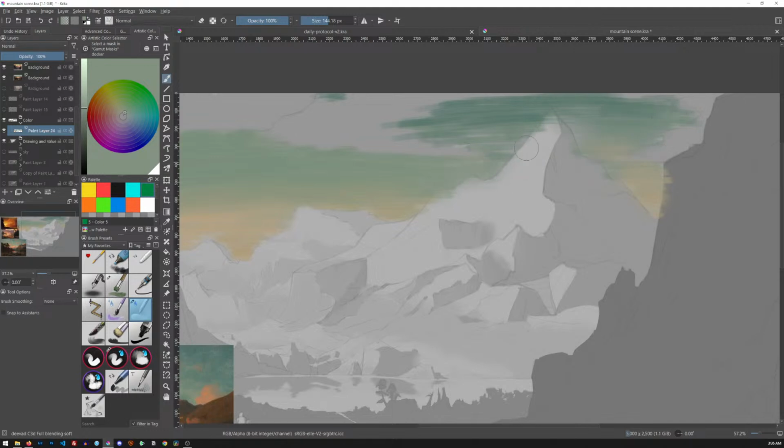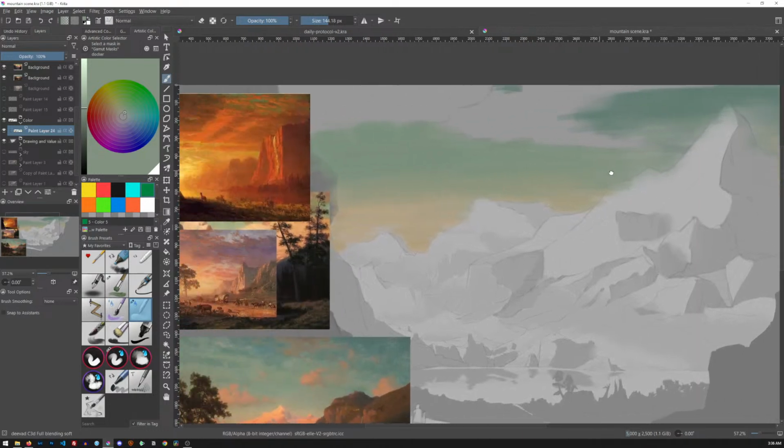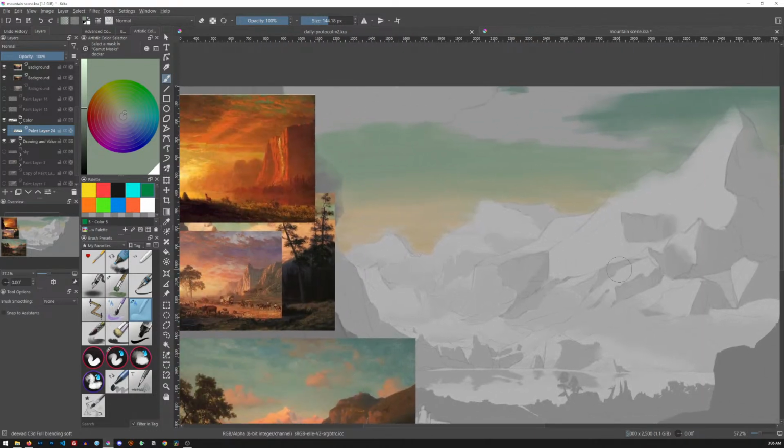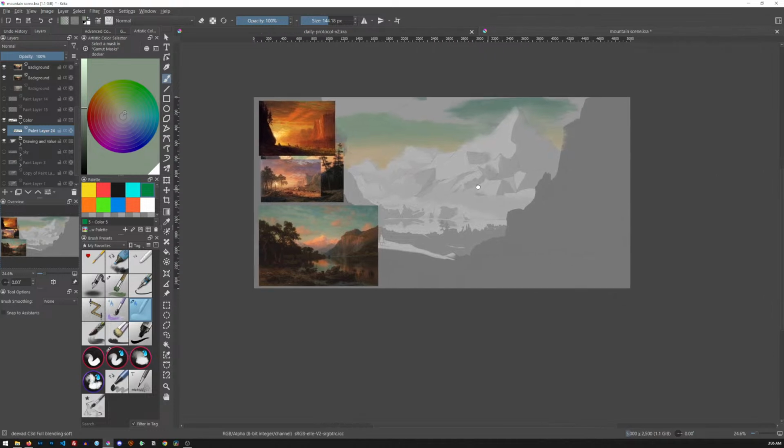I want to end up with a good looking painting, but the purpose of this painting is to inform an oil painting that I'm going to do of this, mainly. So it doesn't have to be perfect. But the more questions I can answer in this painting, the better it's going to be for me in the end. Because then I won't have to worry about it when I'm actually painting in oil.